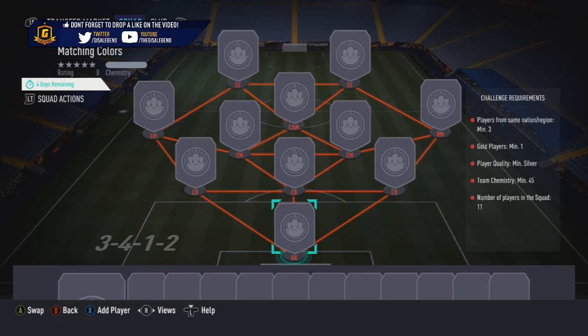Ideally 75 rate, ideally that you can buy for 300 if you've not got much fodder to work with, and then just a silver squad around it. It's not going to be difficult. As long as obviously it's same nation, like a German or Belgian or Swiss, whatever. Always try and go an off league with these type of SBCs.